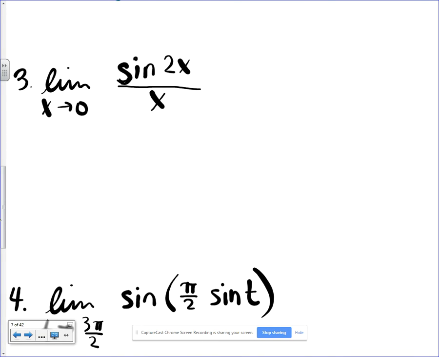I have sine of 2x over x. Now, the first question I'm going to ask you is, can I reduce this 2x with that x? The answer is no, because the 2x is an angle, correct? And that bottom x is not an angle. You cannot reduce it. This looks really similar to that proof we just did yesterday, right? So I got to somehow manipulate that to actually make it look like that proof, and we're going to use substitution to do that. So what's the little function here?